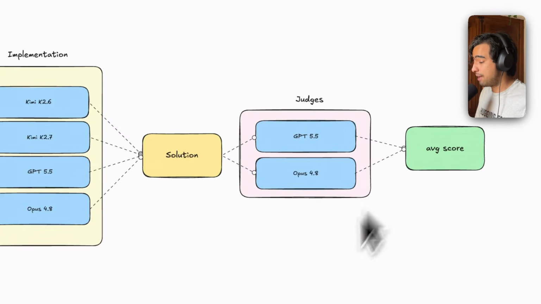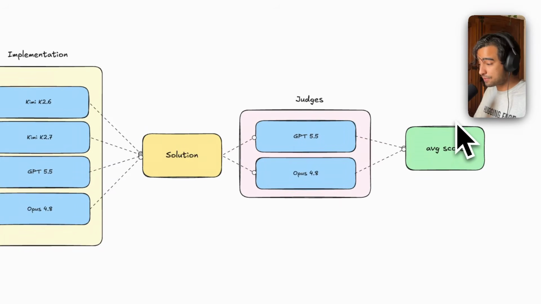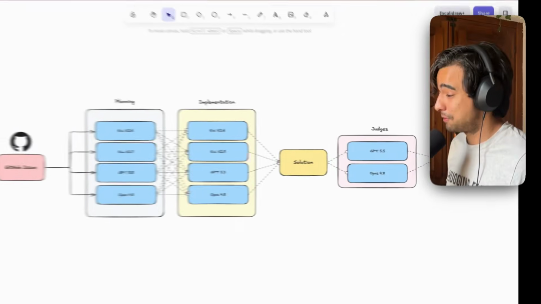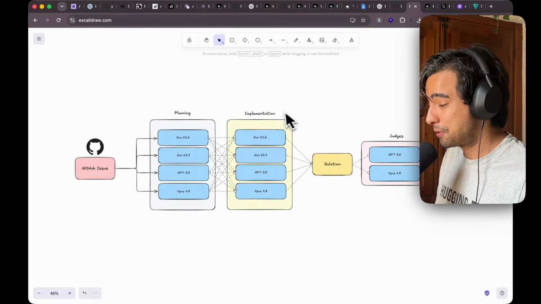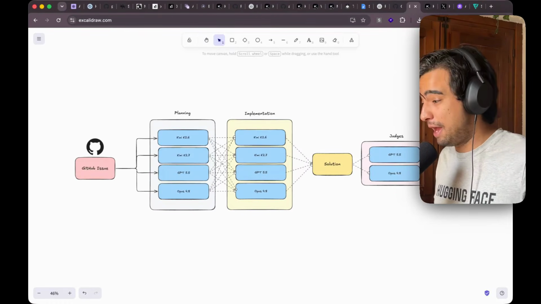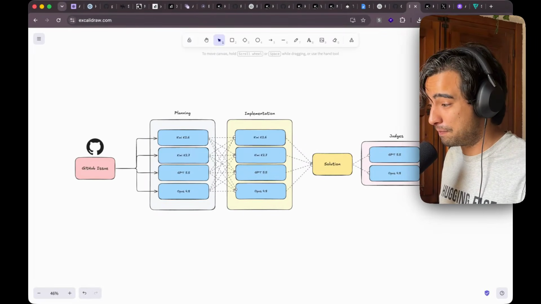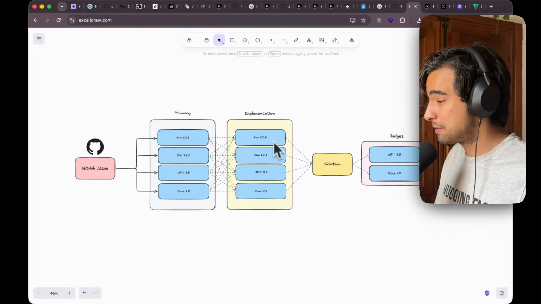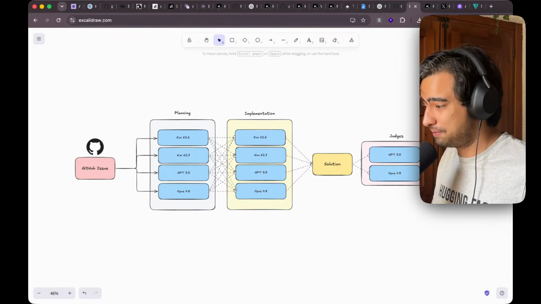At the same time, I measured how much each solution cost. So how much was, for example, Kimi as planner and Opus as implementer costing, and how does it compare to their average score. Okay, so that is the setup. Now, here's where the results come in, and we're going to see which combination actually gives us the best average score and which one gives us the best ratio between the two. So let's take a look at the results right now.